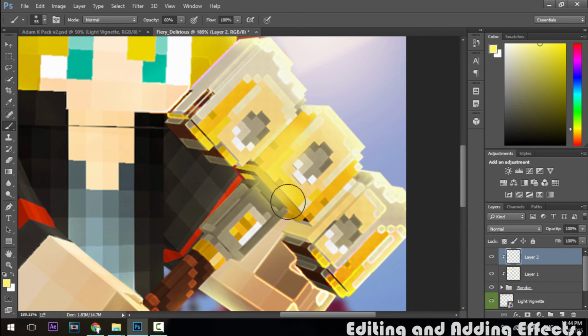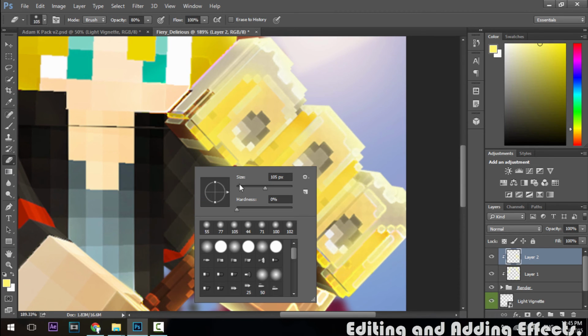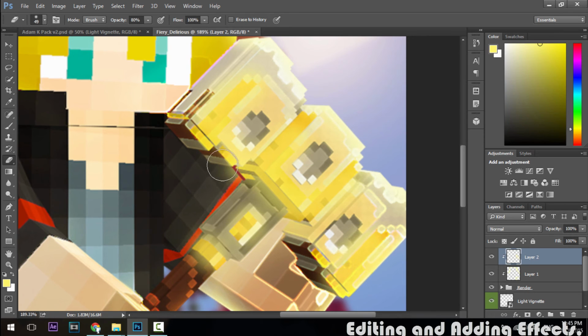Just do this if you're using a gold color weapon. You can use other weapons, like blue, a diamond sword, or anything. You guys can add the shine effect. If it's too much, just erase it off by the side. Like it's too much on the side, so just erase it off here.